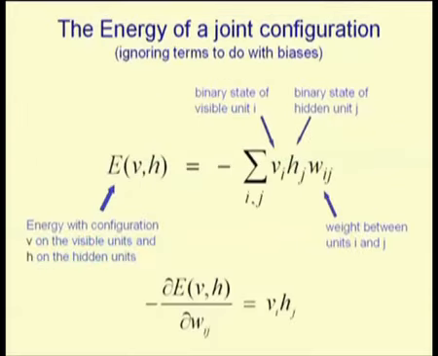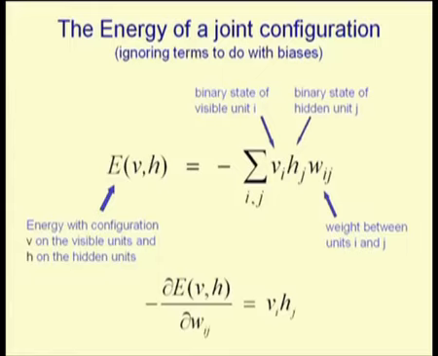So these nets are best understood in terms of an energy function. This is the state of the visible units. This is the state of the hidden units. That's the energy of a configuration of the whole net, that is, an assignment of binary values to all the hidden and visible units. And if we ignore bias terms, so in all the math I'll just leave out the bias terms to keep it simpler, or in almost all the math, the energy is bad stuff.